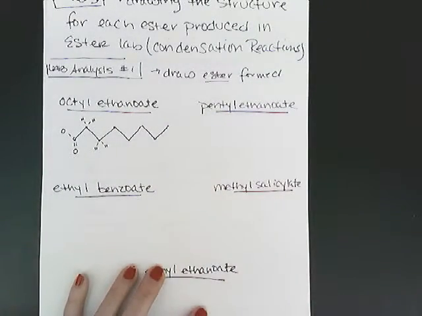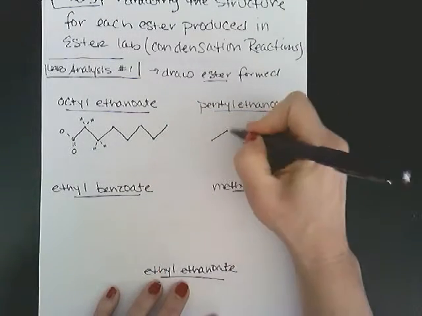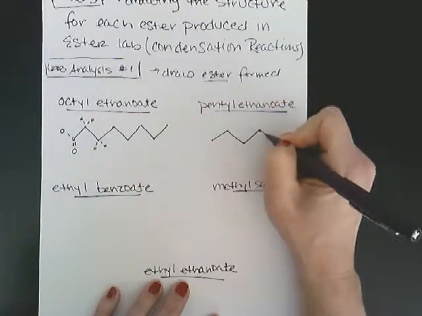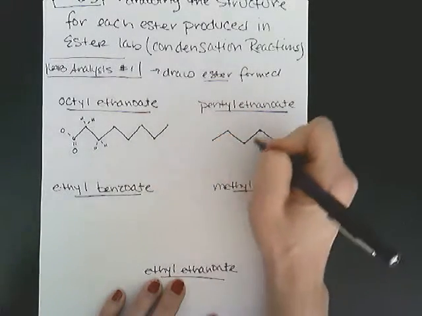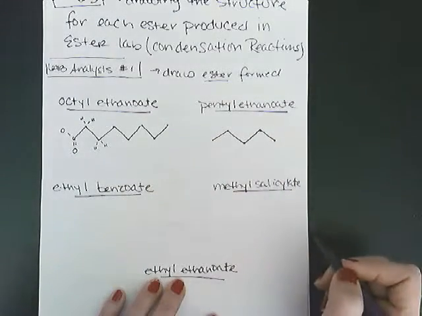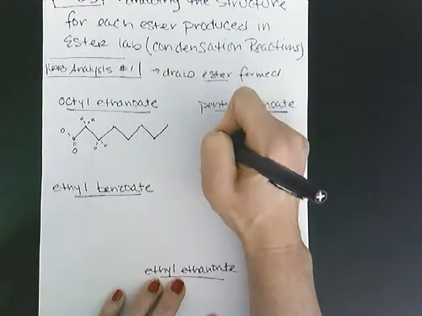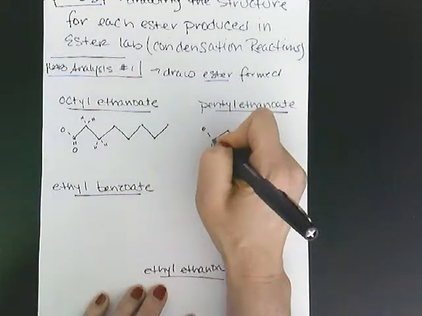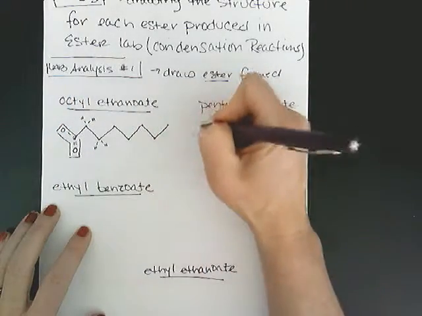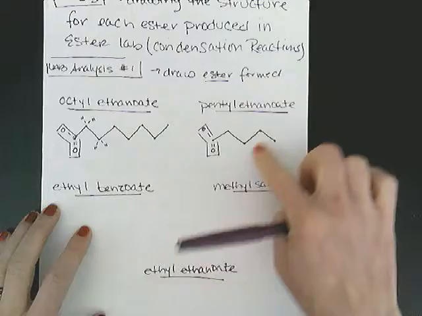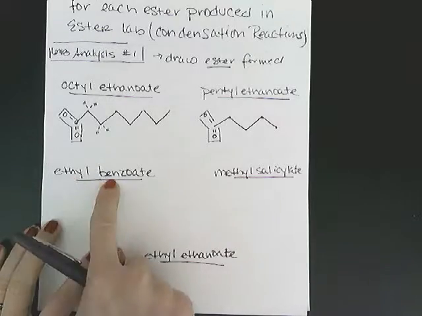Pentyl ethanoate would be very similar, except it would only have 1, 2, 3, 4, 5 carbons. Each carbon would be at the top and the bottom of this zigzag structure, or skeletal structure of pentyl ethanoate. And then you can really put the functional group off any of the carbons, but for simplicity, we will have the functional group off the end carbon. So this carbon has a double bond O and a single bond O. And this is the COO group, or the functional group. So you can see, because we don't have all the C's and H's written, it's easy to see what type of molecule it is. Ethyl benzoate.